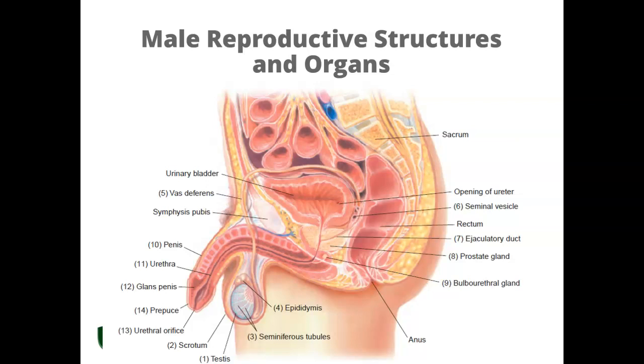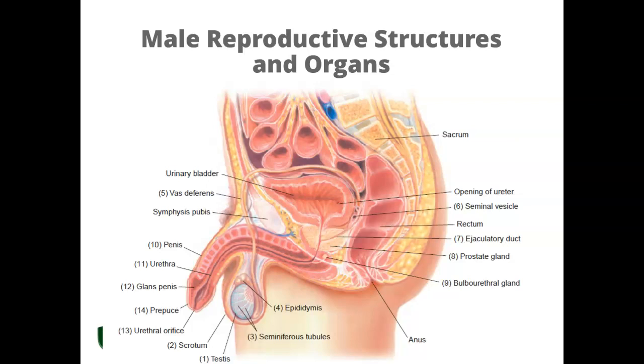This is a narrow tube that passes through the inguinal canal into the abdominal cavity. The vas deferens extends over the top and down the posterior surface of the bladder and joins the seminal vesicle. This union forms the ejaculatory duct. From the ejaculatory duct, it passes at an angle through the prostate gland. The prostate gland is a triple-lobed organ fused to the base of the bladder.